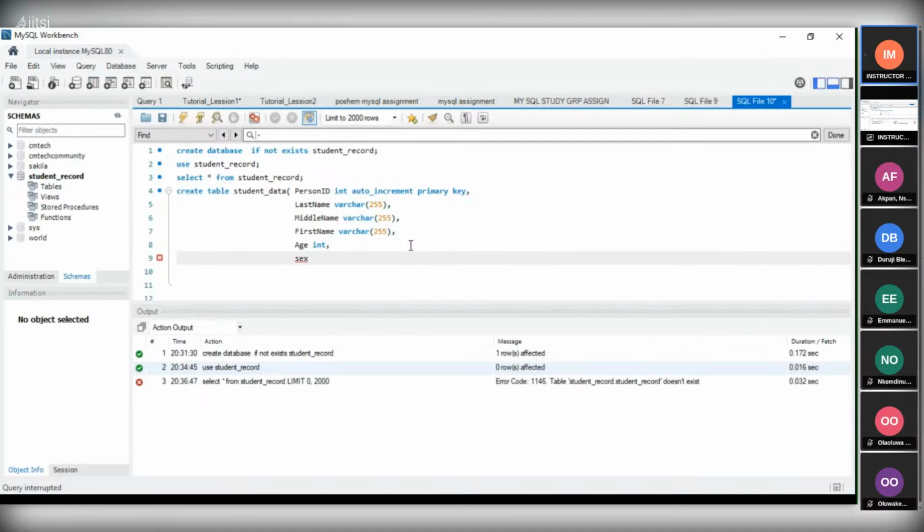Is it male or female? So it's supposed to be character. So we are going to put it as 10. Now, let's move on again. Which other thing are we going to use? Let's say email. Sometimes students might have email. So we are going to use email, we are going to use address, and we are going to use city.